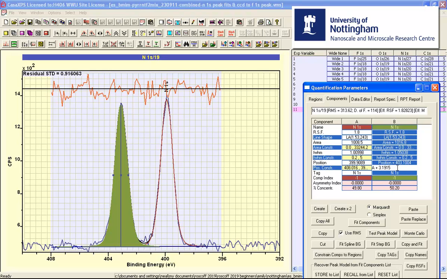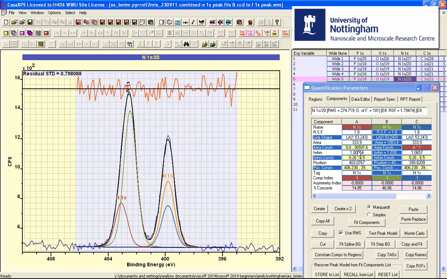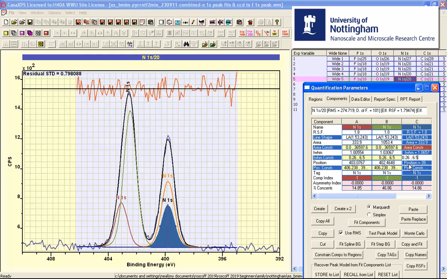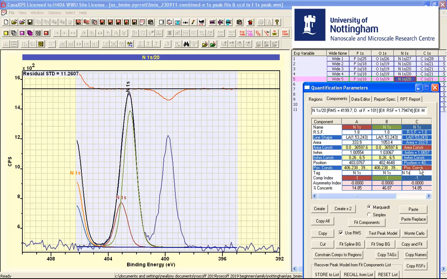So now we have binding energy information about where these peaks ought to be relative to the other peak in this model. And we should be able to apply this to the ionic liquid for which we're preparing a peak model. So let us see, this is the ionic liquid where we have 1:1. So if I take the offset and copy this, go to the original peak model that was being developed, and we need to find the two components that represent the same ionic liquid. So if I now introduce in here A and I enter the offset and press return, the peaks moved in the opposite direction, so I need to put a minus sign here.